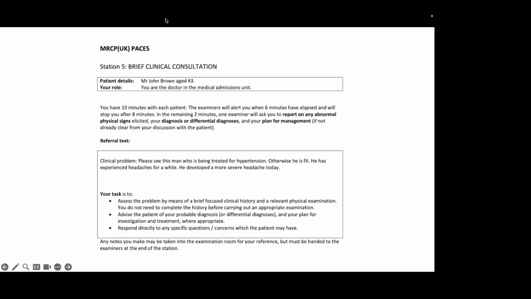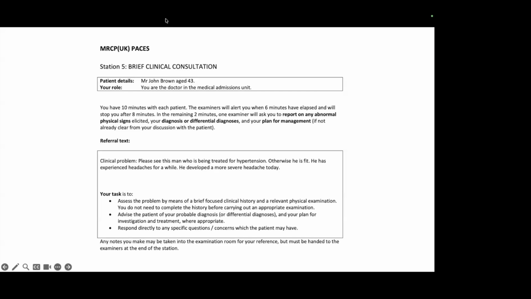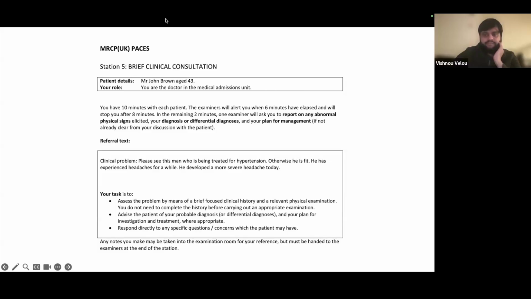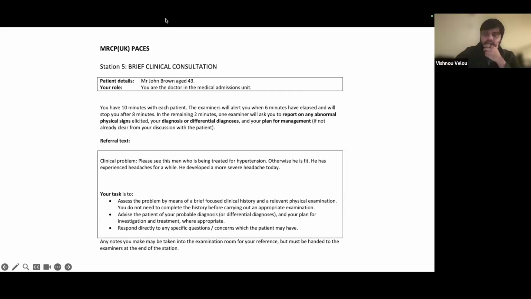Okay. Any family history of any kidney problems before or any cysts in the kidneys? No, I don't think so. Okay. Do you have any pain in your tummy yourself? No. Okay, that's fine. Any past medical history other than the hypertension you've told me about? No, nothing. Okay, thank you.